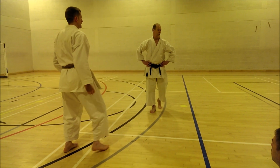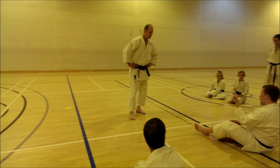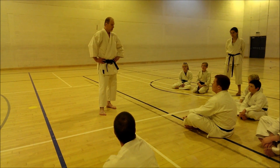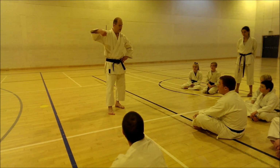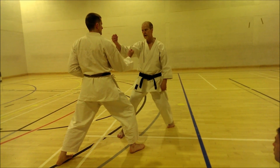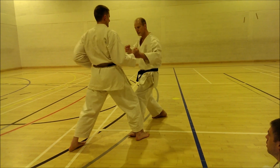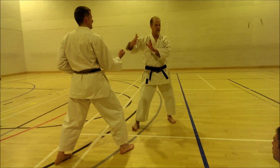Any questions? You can, or it is necessary. It depends on how deep his attack is. As I said earlier, if I'm in this distance and he's right here, I don't have to pull it back. If he comes in on me, then I can adjust the foot. So it's distance dependent.